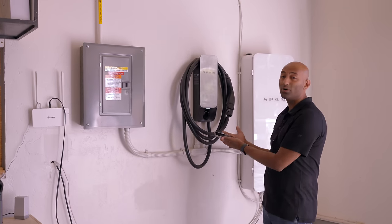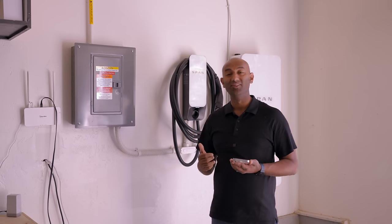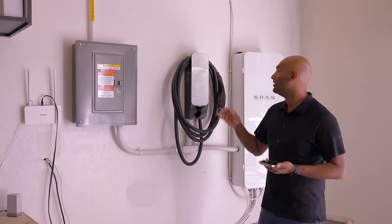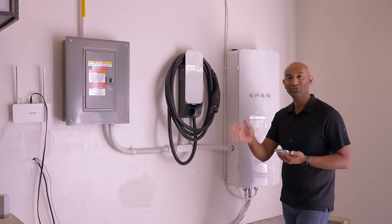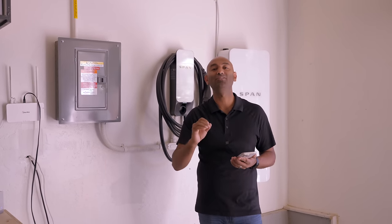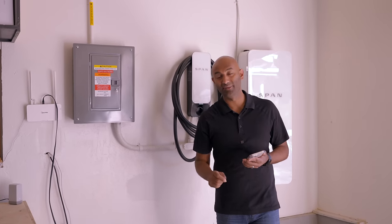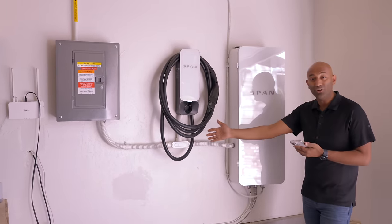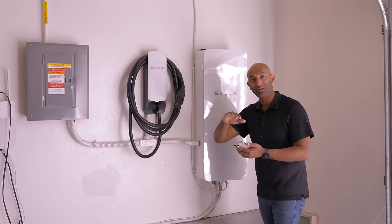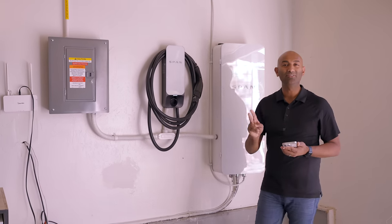Instead of being forced to not have air conditioning or car charging if the power goes out, I have an 11-kilowatt solar system producing almost 9 or 10 kilowatts at peak noon, meaning I could charge my car and run my AC at the same time. SPAN would know exactly what was going on — that is the power of that knowledge. Without that, you have to make a hardware decision: that's too big, you might not have power for it. If the power goes out for two days with no air conditioning or heating, that could be a big problem. The SPAN drive enables you to charge your car with excess energy, hitting that limit to minimize what you give back to the grid and leaving all the energy in your house.